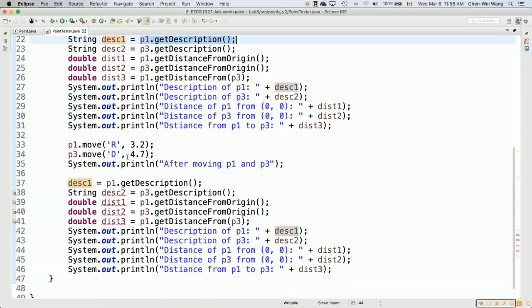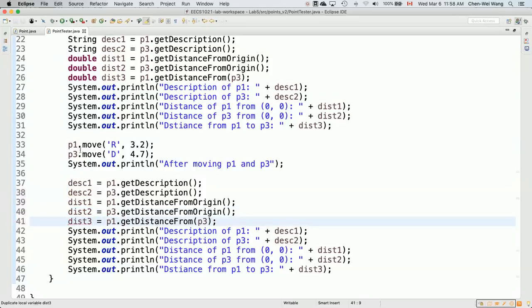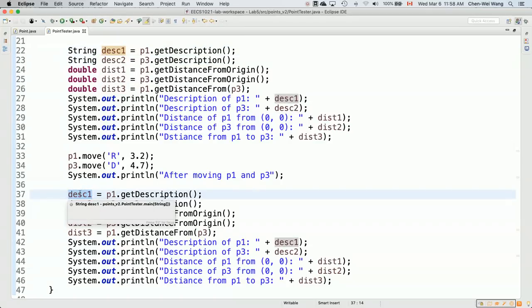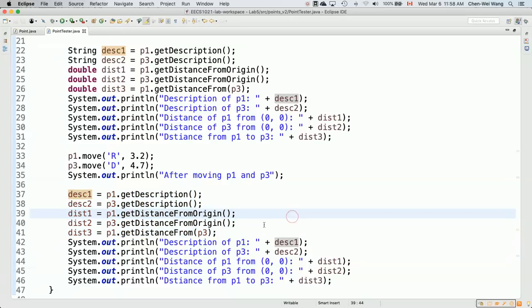Okay, so now I'm just going to show you this one as well. Now there are pros and cons. The con for using a variable to capture the return value is you want to make sure you update the return value over here, as we said before in the previous tutorial on elementary programming. If you don't do this block of reassignments, description number 1 will just be the same because it has not been overwritten by the latest call. Okay, so this is one way to do it. Let me just show it to you, and then I'll show you a briefer way to do it, and then we'll trace that version instead.